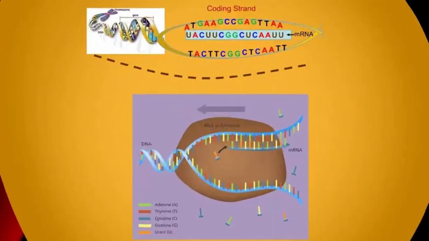So let's take it step by step. The hydrogen bonds between the complementary bases break due to the action of an enzyme, and the DNA uncoils, separating the two strands and exposing the organic bases. So far, very similar to replication, but remember, this is just happening at one location. In replication, we're copying the whole DNA. So here, we're opening up the DNA at the location that we want, the location containing the gene that we want transcribed.